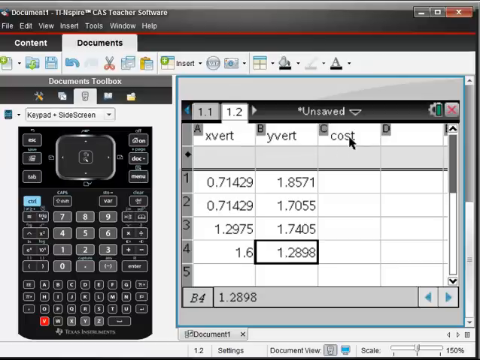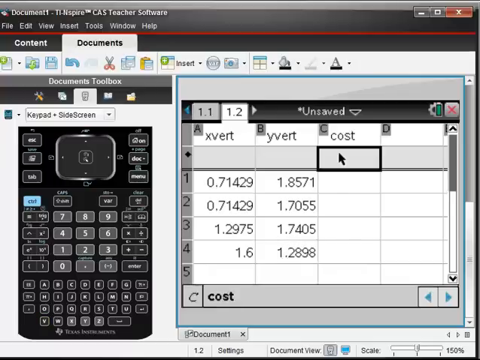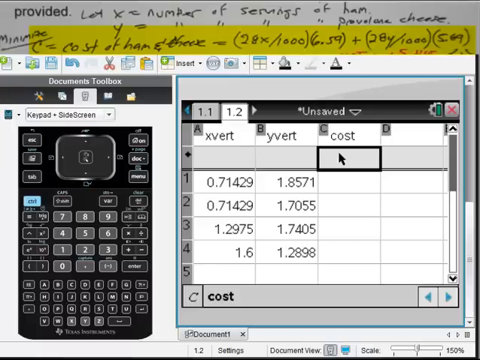Alright, let's go ahead and work on this cost idea here. Now let's see, what can we do? We need to go to the formula line here for the cost, and here's where we're going to go back and look at our formulation of this question. When we formulated the cost, it was the 28x divided by 1,000, and then there was a y later on in our formulation. Right now, we have a choice.